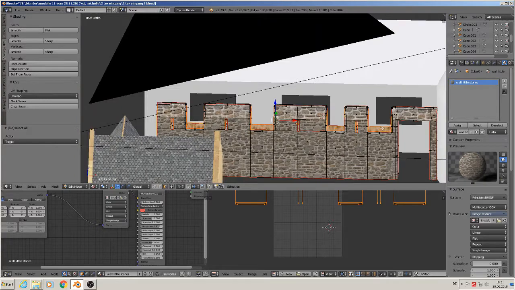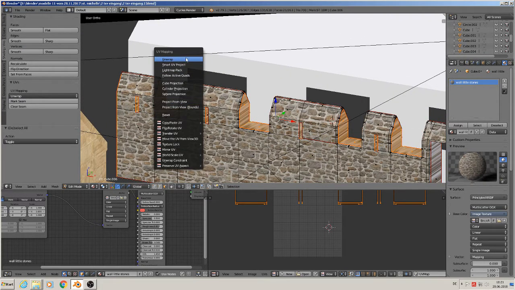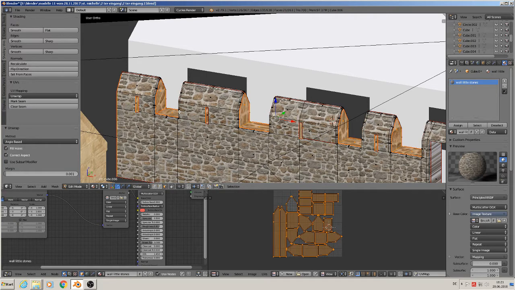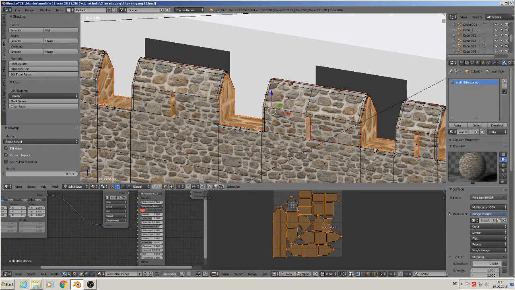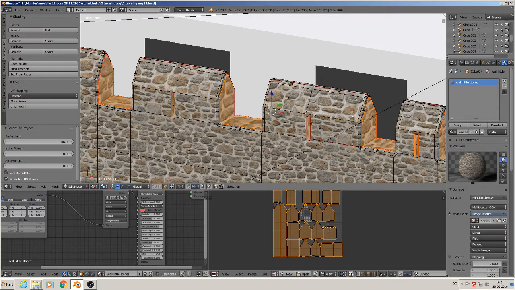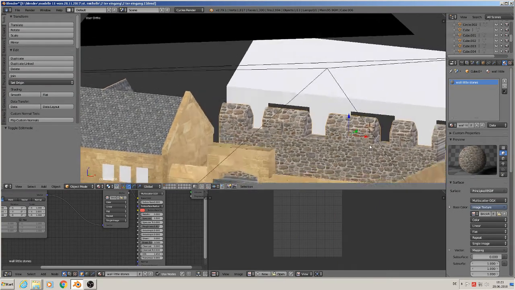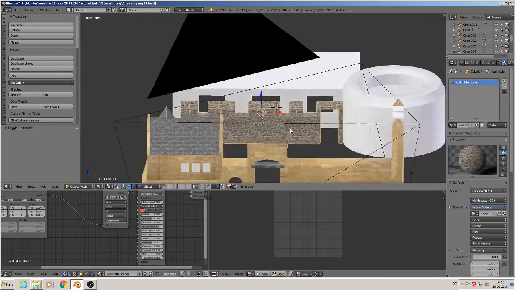We have different methods, and this time we try a normal unwrap and see that it turns around in many directions. It's not so good, so we try Smart UV project. That looks better. Done. We have built that wall.